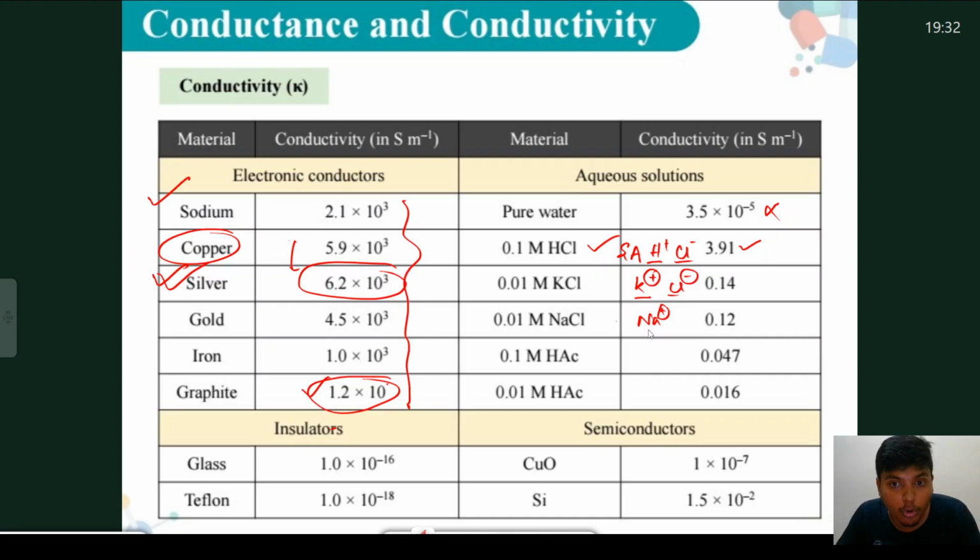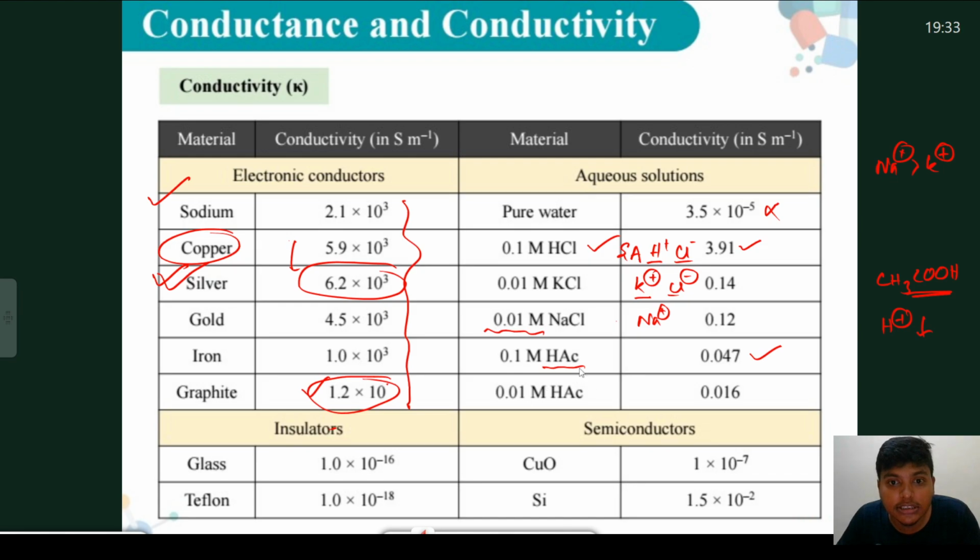Similarly here you can see Na plus also will move slow. Why? Now you will say, sir, Na plus is lower in size than K plus, so why is it not moving fast? Remember, in aqueous solution, 0.01 molar, Na plus size will be more than K plus. Whereas this is CH3CO2H, acetic acid, a weak acid. Weak acid means the concentration of H plus is very low, so conductivity is also low.